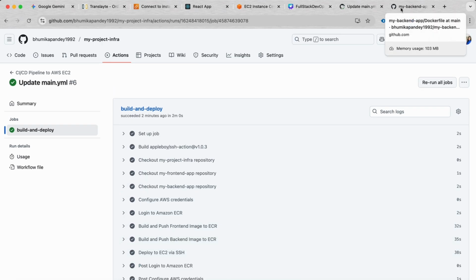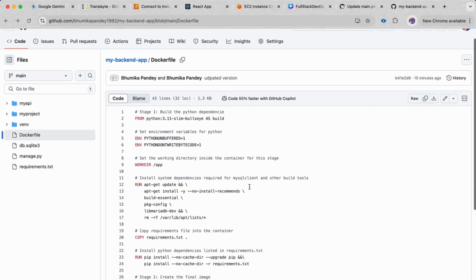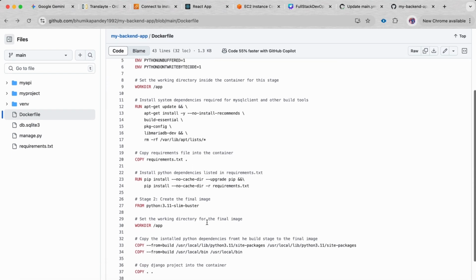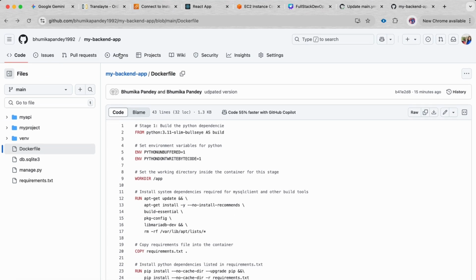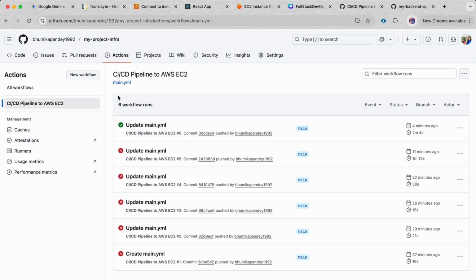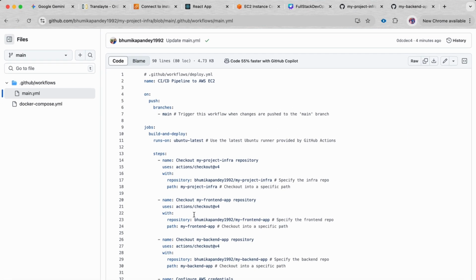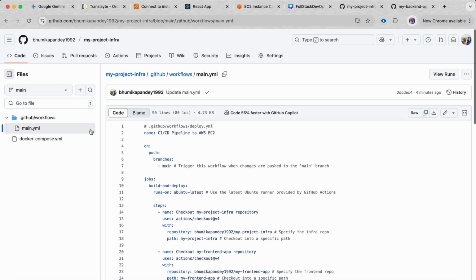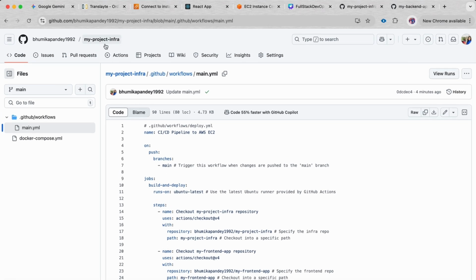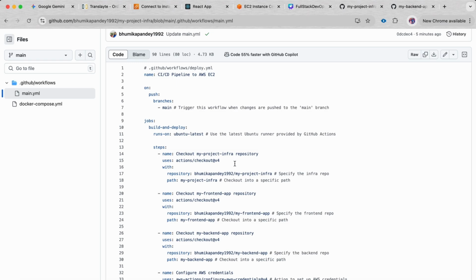So here there's one more thing that I want to highlight. If you would have observed, we had multiple build steps, right? So here, if I show you, no, this is the Docker file. Let me go to the YAML file, the main deployment file, the workflow file that we have. So here we had multiple steps, right? Checkout code, but this is actually not working because the workflow exists inside this, so it is only able to detect the main branch changes for whatever is inside this directory. Okay, so I will remove it later, like the checkout for front end and back end. So we will rather do front end and back end inside those repo directories.